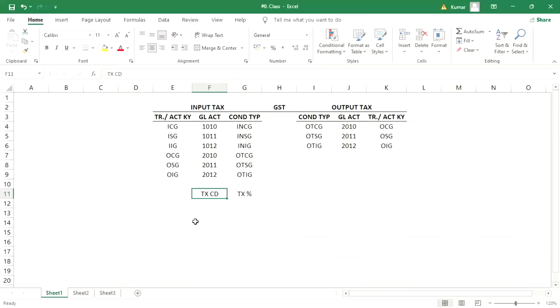For every tax percentage, we are going to create a tax code. Now, multiple tax codes are going to be created. How, I'll show you guys in the next session.